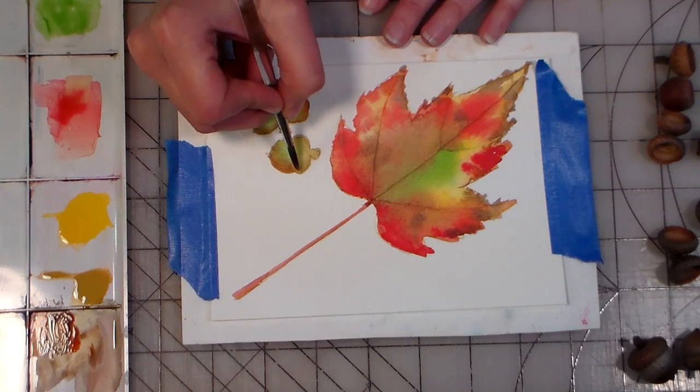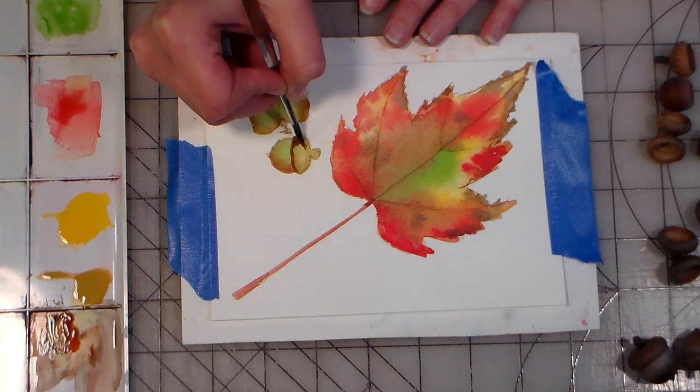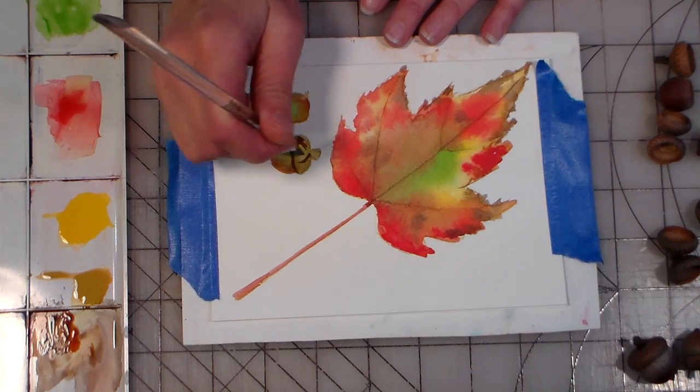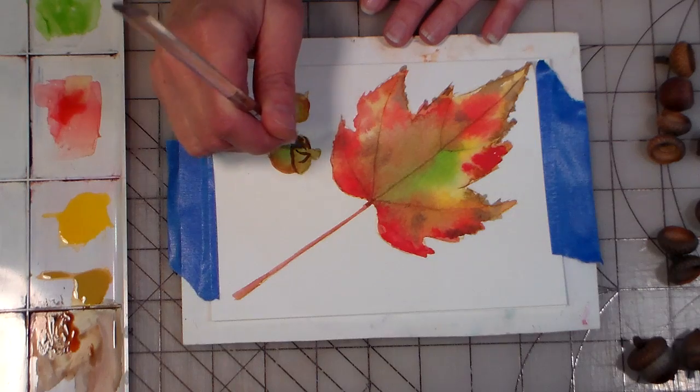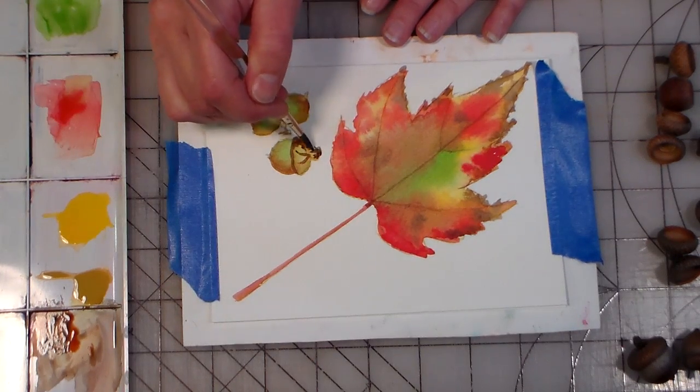And I'm going to go in. Just put a little bit of definition on that. A little more burnt sienna for the stem there.